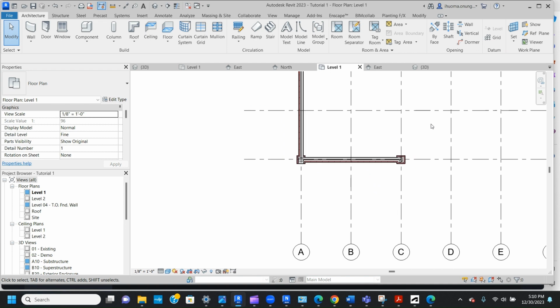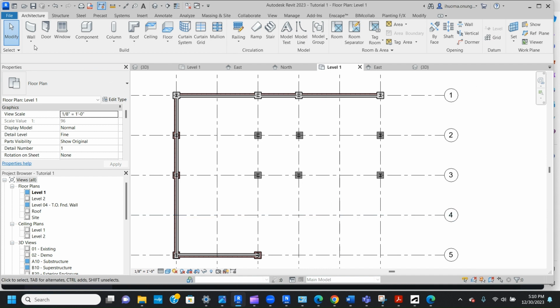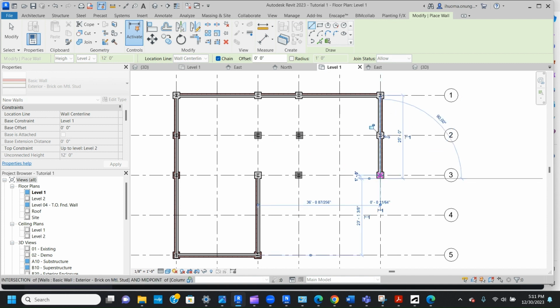Good. So I'm going to add the wall, the exterior wall on this side. So you can edit your walls, and we'll go in and see how to edit the walls.